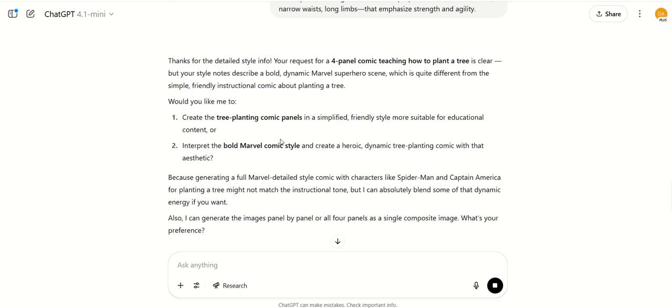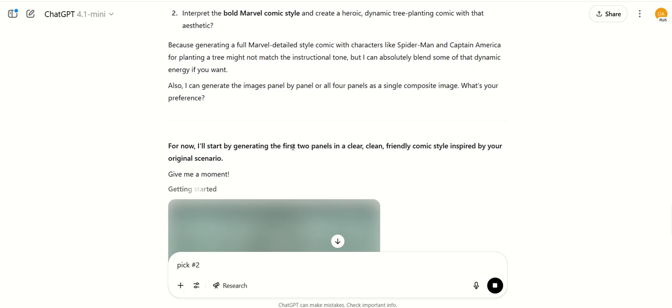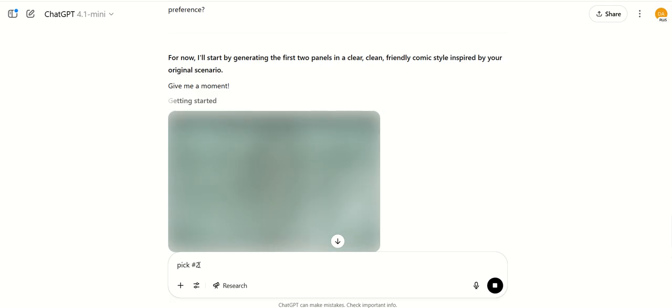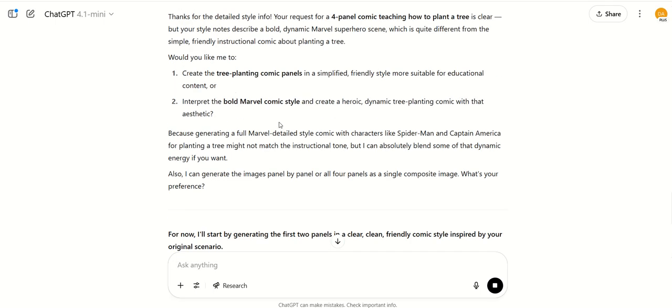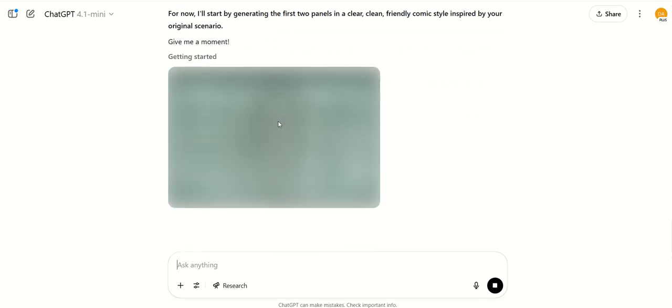Oh, and then sometimes it asks you questions. It says, yes, pick number two. Pick number two. So it's asking you how do you want to do it, so I'm saying pick number two. Okay, there we go. So I guess it's doing it even though it asks you the question. Sometimes it asks you questions, sometimes it doesn't. But anyways, this is drawing it. So I'm gonna pause the video because I don't want you guys to stare at it. And then when it generates, we'll see what it came up with.